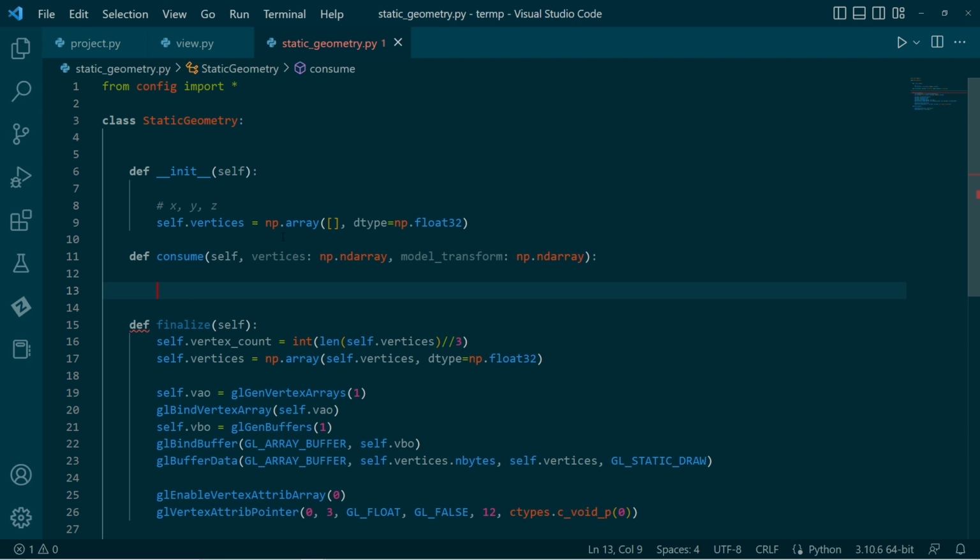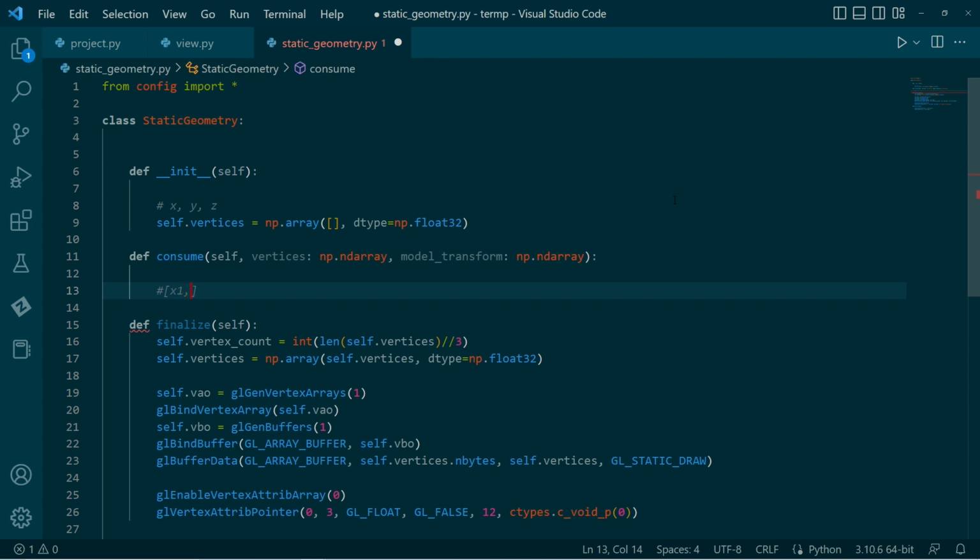Okay, so we're going to take two arguments. We're going to take a whole set of XYZ points, and then we're also going to take a transform that we want to apply to those points. We'll apply the transform to the points, and then we'll take the results and send them to this vertices array. So the first thing I need to do is reshape this array into XYZ1 coordinates. If we imagine, I'll just write this out, we get a whole set of points.